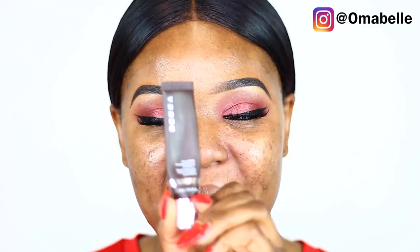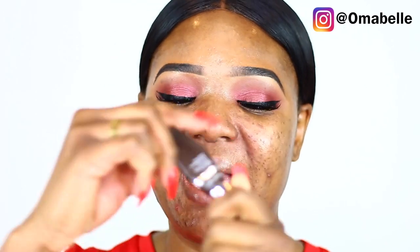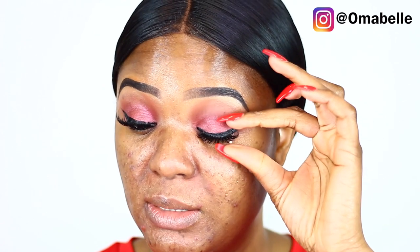Next, I'm going to also go ahead and apply another primer. This one helps fill in my pores and also neutralizes my discoloration, while the other one is specifically for my oily skin. I'm going to divide my face into two — work on one side and leave the other side bare — so by the time we're done, you guys can see the difference. I'm going in with the Becca primer — just one or two pumps — and applying it to one side of my face. Just two pumps is fine.